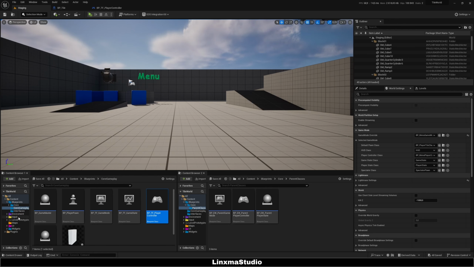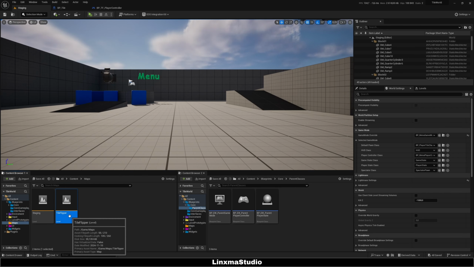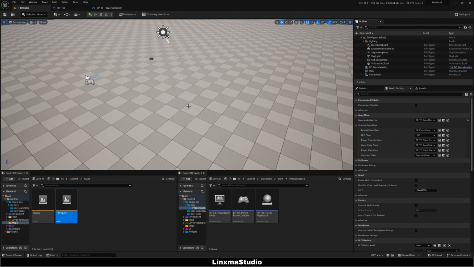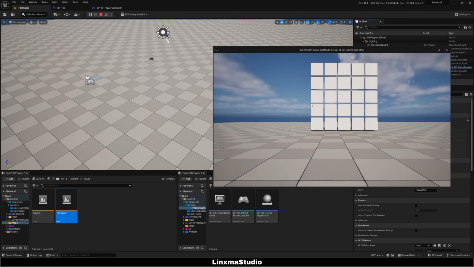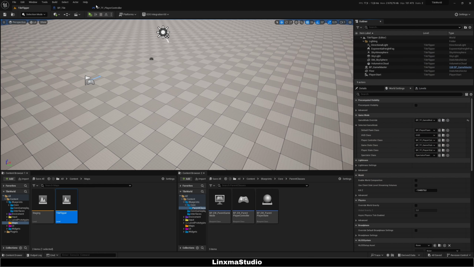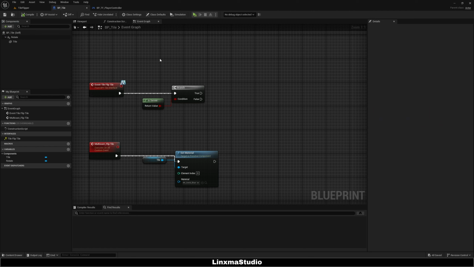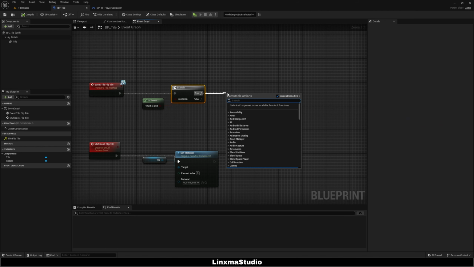Navigate to our tile flipper level and open it to test it. It doesn't work as we did not call multicast event.